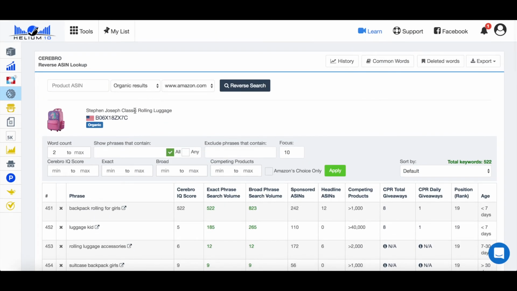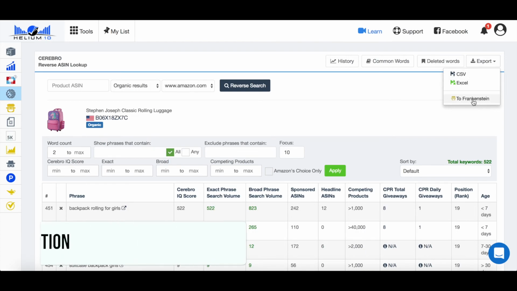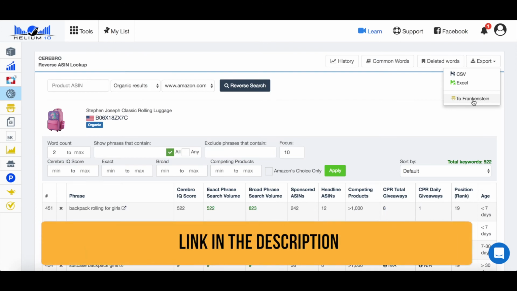And then of course, in case you were wondering, you can export this all out as well. You simply just click on the export button, and then you can download it as a CSV or an Excel file. I personally always just download it as a CSV, just as a backup file if nothing else, that I can resort back to at other times, and it's saved onto my physical computer. But once you've downloaded these, you can then move it onto Frankenstein, which is another one of the tools within their suite, and you can progress it through to then really start working with and refining those keywords.